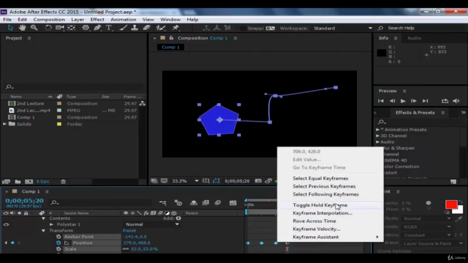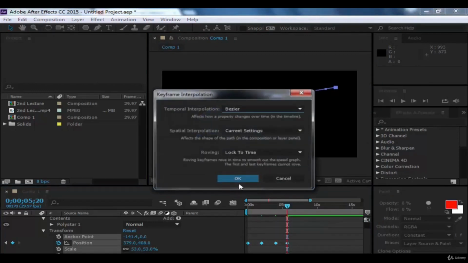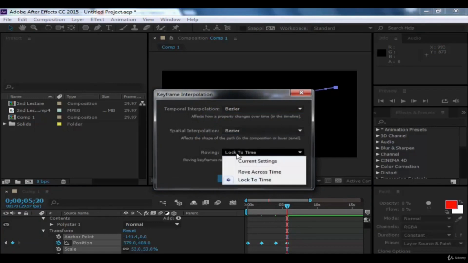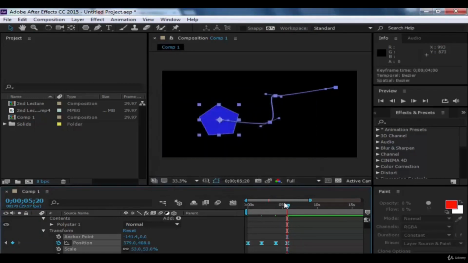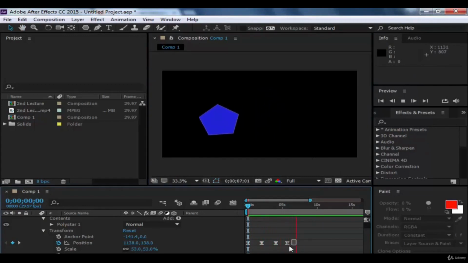But what interpolation does is actually make it curve. So if we just make it Bezier, it will just be a more curvy thing. It just curves around it, and there we go.